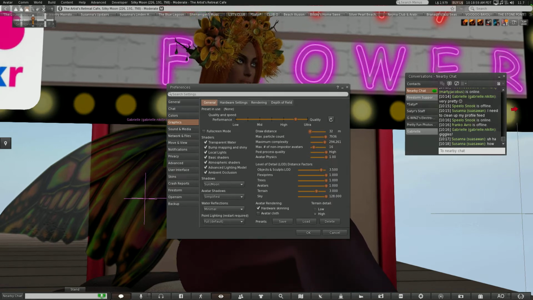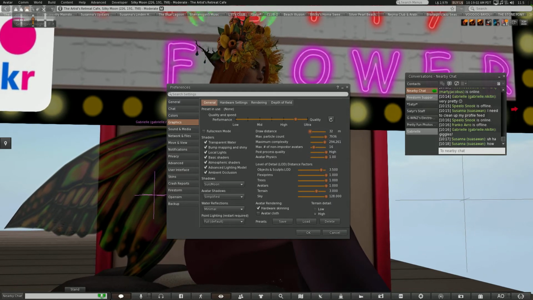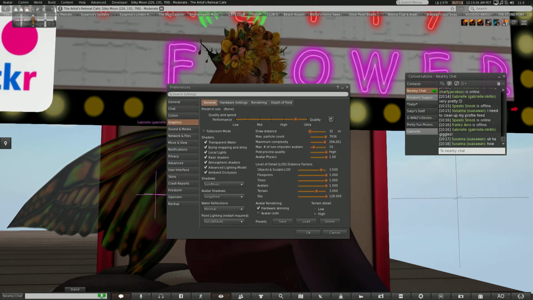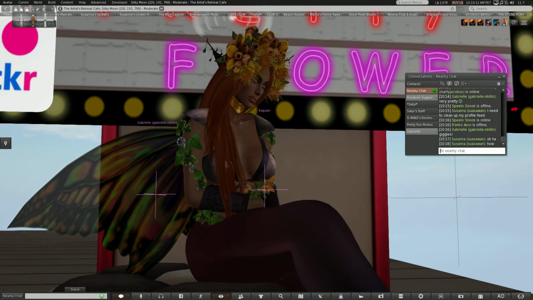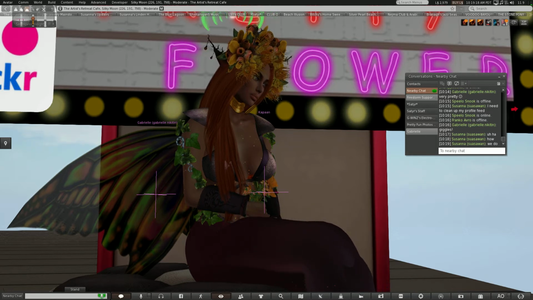Your particles, if somebody is wearing particles and you don't want them in your picture, you just slide that all the way down. Sue and I, we love our particles. And I had to take them all off for today because I usually have some kind of particles on at some point.